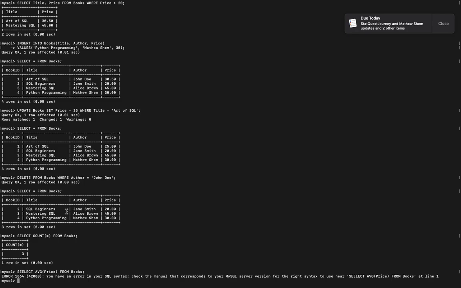The next thing you can do, we have something called joining the tables. For example, we had the books table, and we had the publishers table.